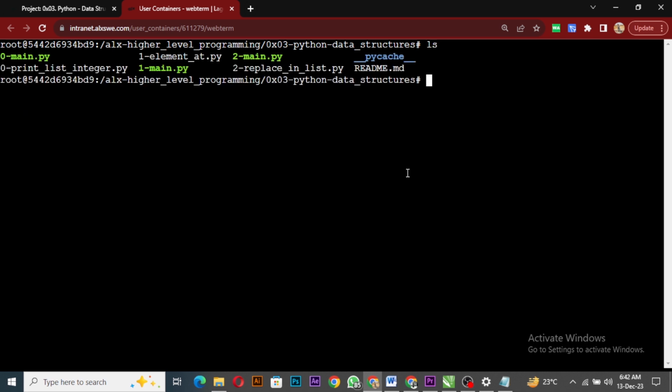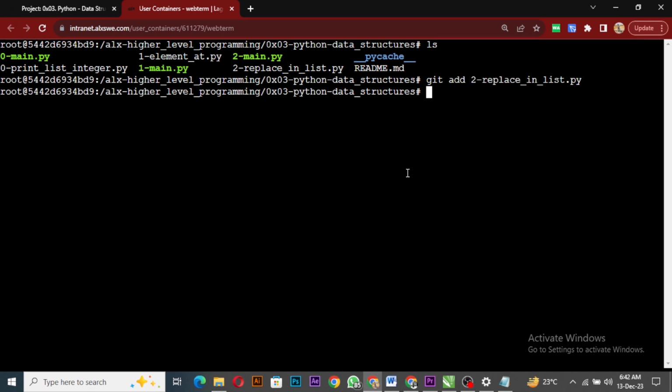So where is it? So git add to replace, git commit.